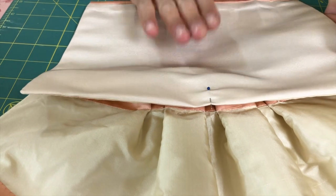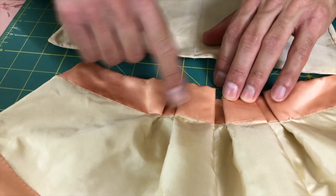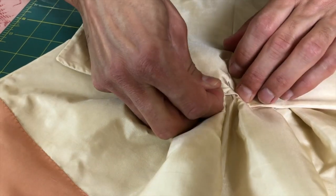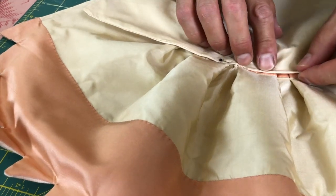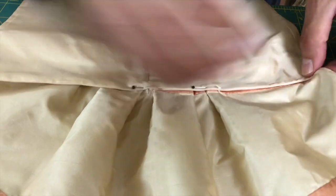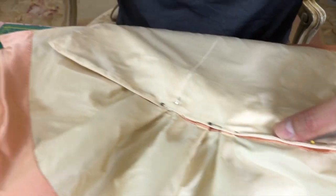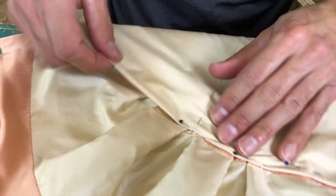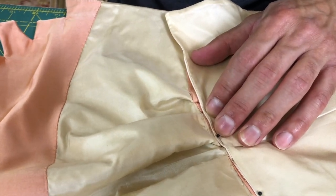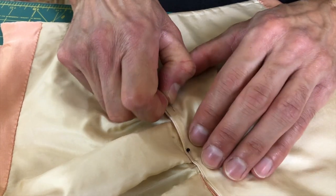Okay, we have the right side of the top of the train, and I have my center marked there, and this is going to be my center. So I'm going to pin this in place along the pink trim on the back, or the pink interfacing. Pink, but kind of coral, but it's easier to say pink than coral. Now you'd think that this could be done with just one swoop of fabric, but it can't, because then you don't get all of these different layers and weights. And we're doing this exactly the way that they did on the original dress.